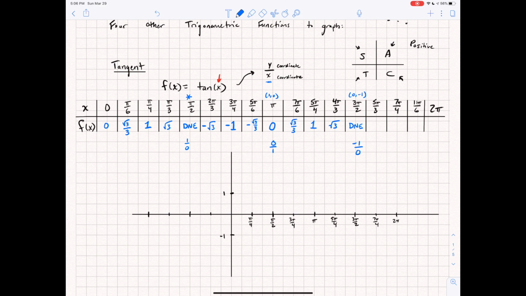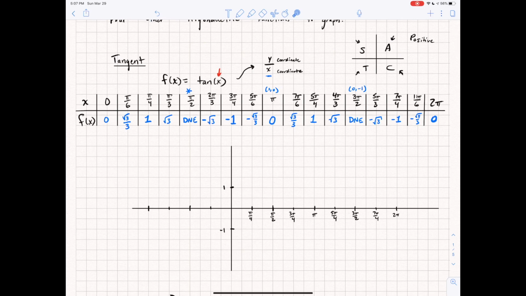And then continuing, this will be negative radical 3, then negative 1, negative radical 3 over 3, and then I'm back at 0, which is the same point as 2 pi. So tangent of that is 0. We know from talking about sine and cosine that this table mimics the graph everywhere else. So if I wanted to keep going after 2 pi, I could go back to the beginning and keep counting, following the bouncing ball. We'll be able to continue doing the sketch.